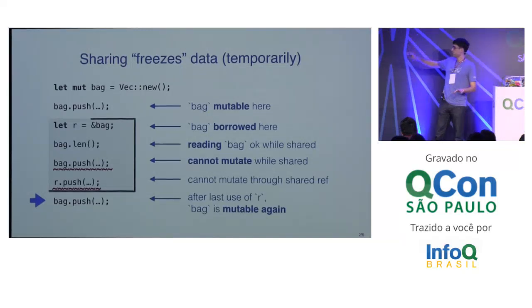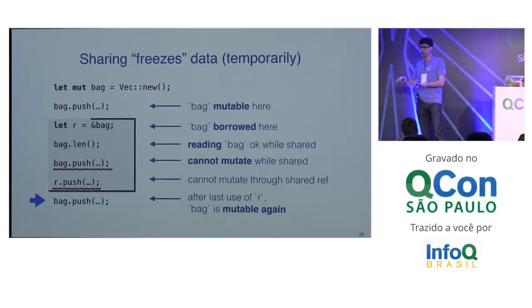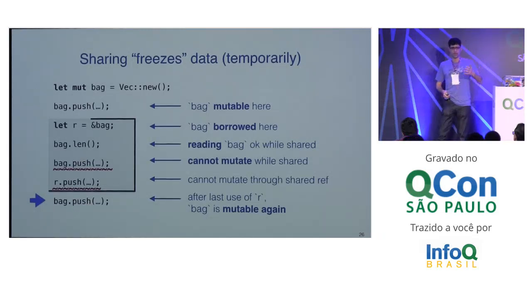And now all of this is how the compiler thinks about your code. Nothing's happening at runtime, right? There's no cost to this at runtime. We're just checking that you use things in this pattern. And if you do, we know you will not have the kind of problems I talked about earlier.